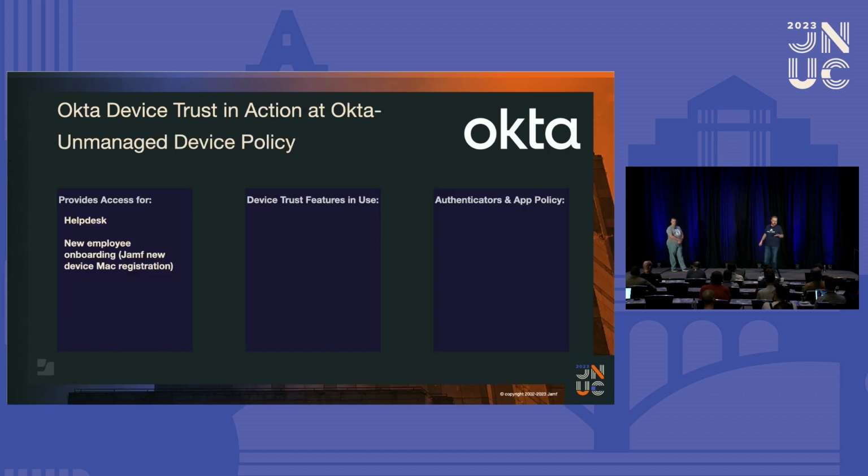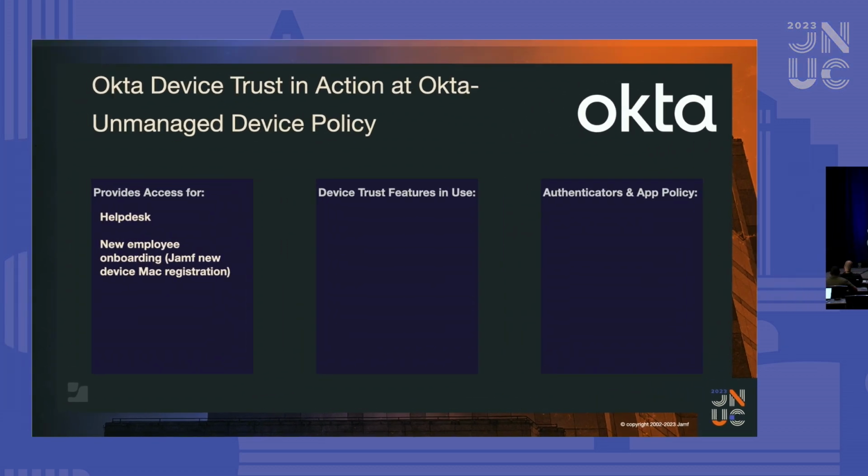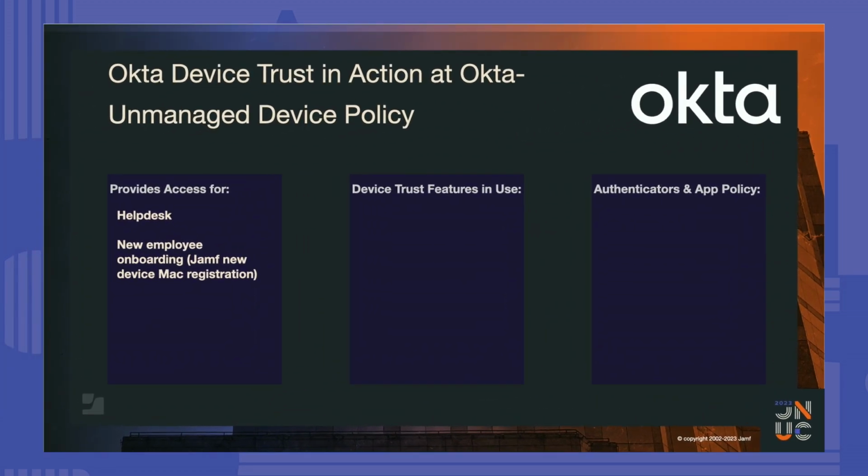So for the unmanaged device, it is user-employee onboarding, activating something like Jamf Connect, registering your initial authenticators, and getting in. There's also this notion of a lost or stolen device, right? In that case, you definitionally aren't necessarily going to have access to any sort of device management or device posture stuff to engage with your help desk. So we allow that for that. Device trust features in use, I mean, this should be pretty intuitive, pretty much unmanaged, not available. So we're not evaluating a lot of stuff for there.